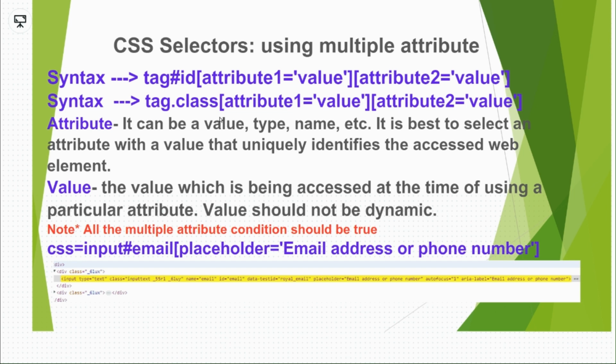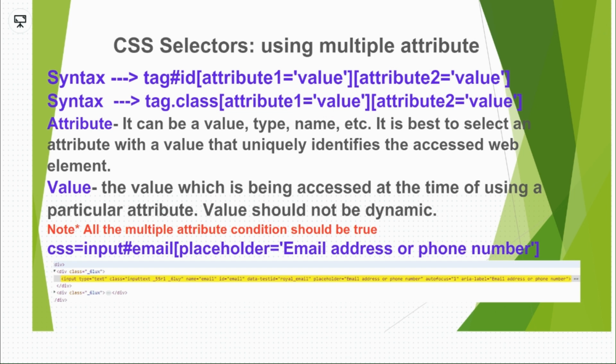It is giving you multiple element. It might be the case that multiple element have same class. In that case, it will return multiple element. So we have to reduce our search by mentioning another attribute of your element. So the syntax would be same, whatever it was for the previous one, the first one. The only difference is it would be tag dot class, and then you can add whatever attribute you want. You can add one attribute, two attribute, three attribute.